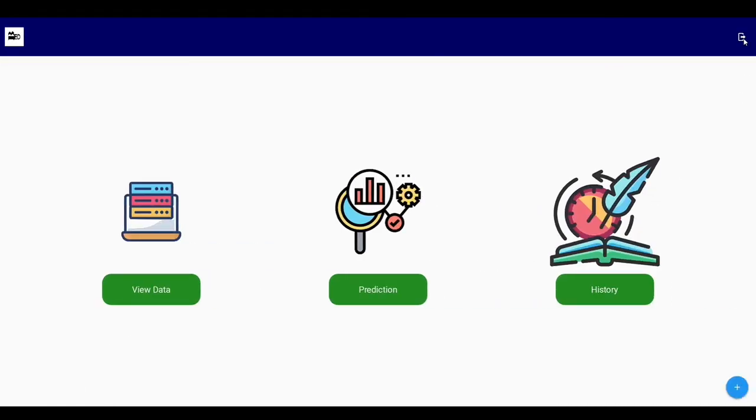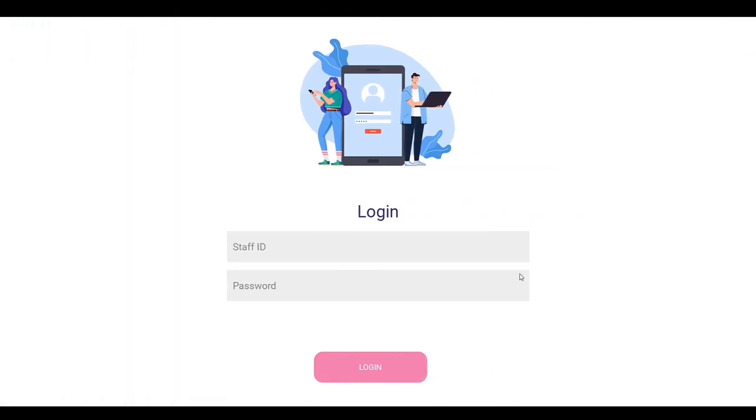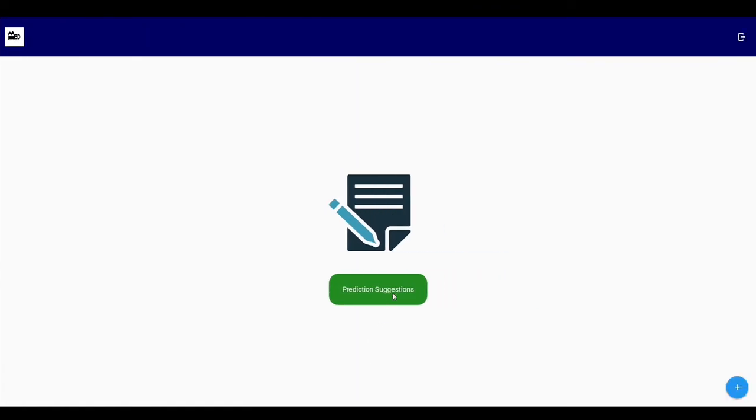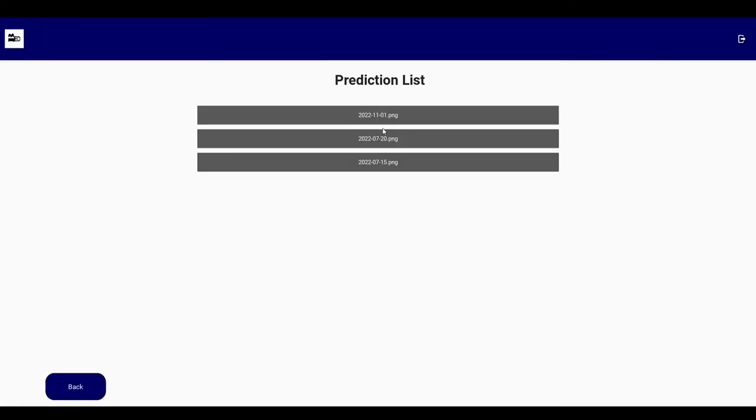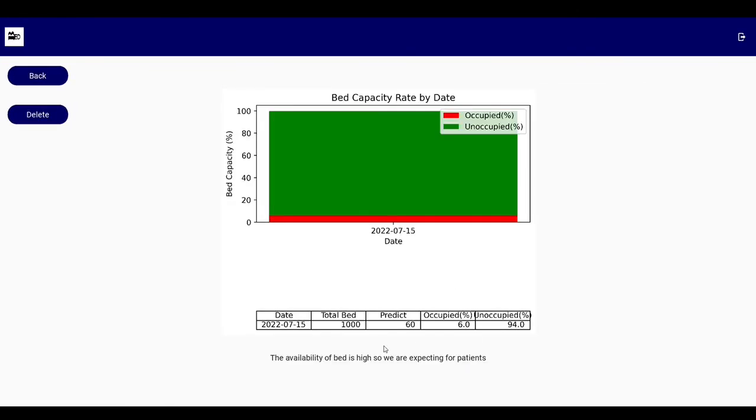And then we will log out and enter as the authority, 741. So at the prediction suggestion, we can see the 15th July, the one that we just sent. So the prediction and the comment have been displayed.